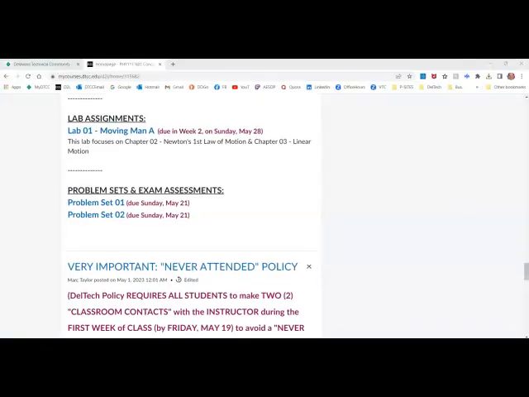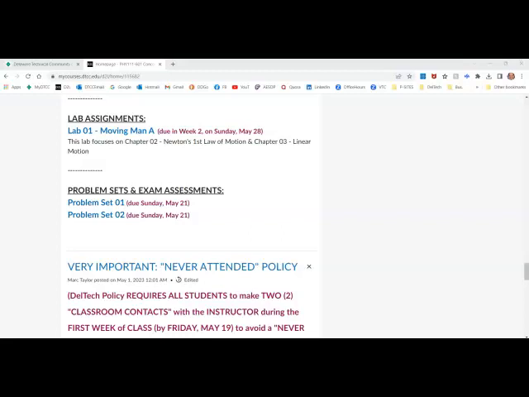Now, as for lab assignments, when you open up a typical lab, you'll see 2 sets of instructions at the top and 2 formats of the actual labs at the bottom. If you prefer to handwrite your answers on the lab and scan your lab for submission, then use the PDF version and follow the instructions.